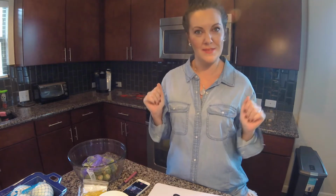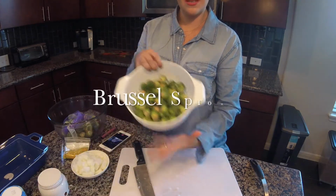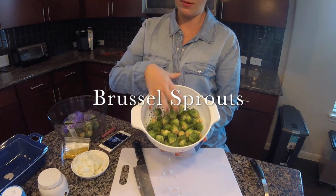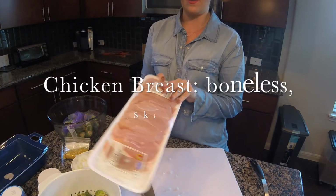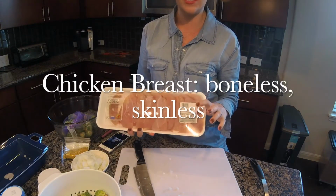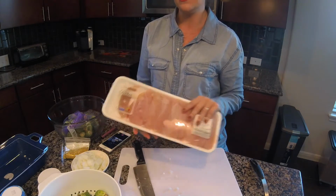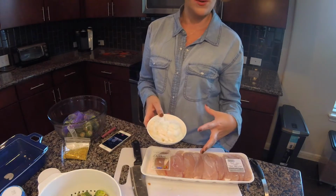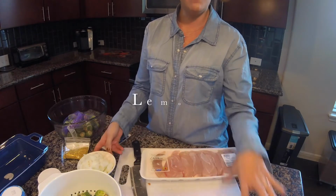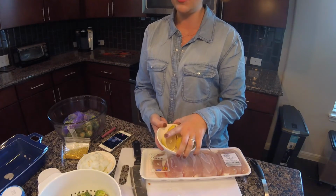So, let's get started. Ingredients you will need are Brussels sprouts, these guys. We're going to chop them up and shave them. Chicken tenders. I usually buy them in the boneless, skinless breast form, just because it's easier to dice them up, cube them, and then toss them into a skillet. Onion. This is optional. I'm obsessed with onions, so that's why I added the onion. Fresh lemons. You can use organic, non-organic, entirely up to you.